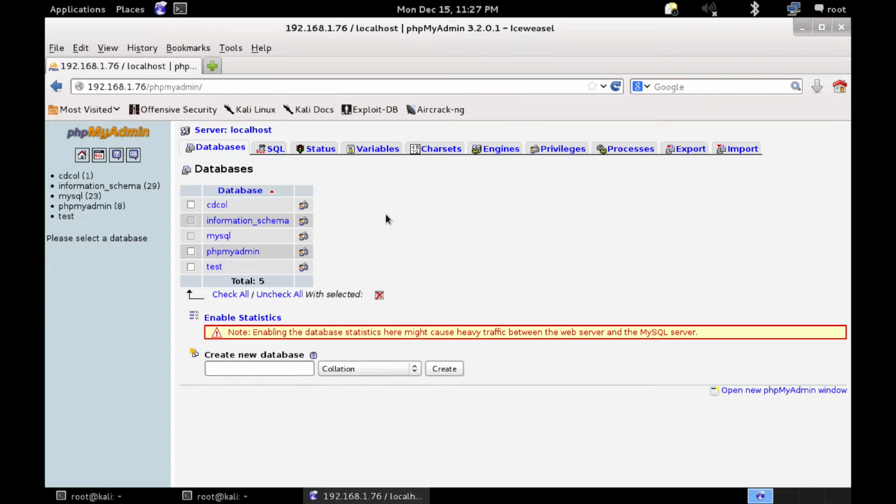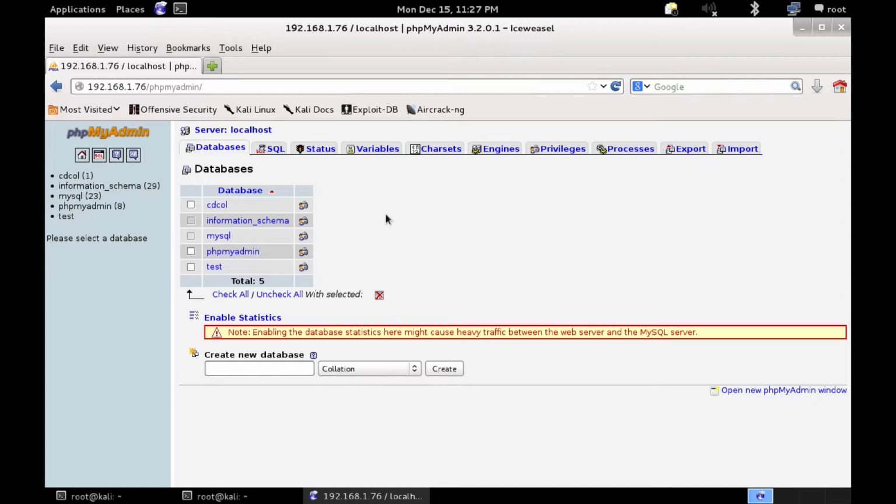With your MS SQL, you may find that your clients have NT authentication on, so if you can get passwords for your domain, you might be able to use them against your databases as well. So some password reuse, you might be able to get into your databases that way. Or, worse yet, they may have SA, the privileged account in MS SQL, with no password. In this case, it's root and no password, but it's just not able to be accessed anywhere but localhost on this default install with XAMPP.